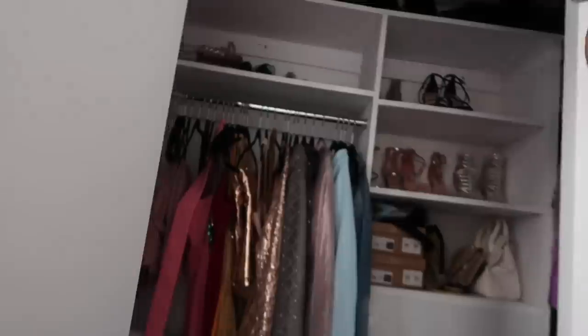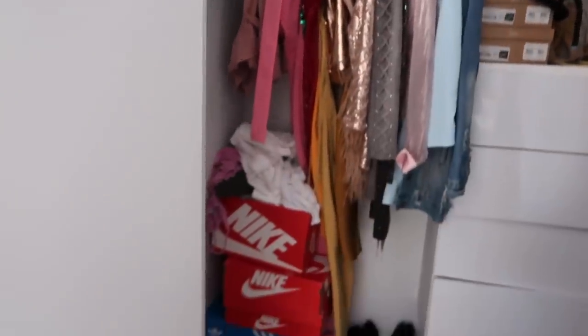And then of course, I do not know how I lived in a one bedroom apartment, because even in my three bedroom, I have stuff everywhere. But as soon as the closet is set up, well, my closet's pretty organized in here. A pretty organized closet, kind of, with the shoes at the bottom. But I still have more clothes. So this closet would be perfect for me. I really need a walk-in closet. So I just was like, I'm making a dedicated room in my house. A closet, okay? Once that's set up, I'll be able to organize more clothes and actually put them in drawers more than what I have now.